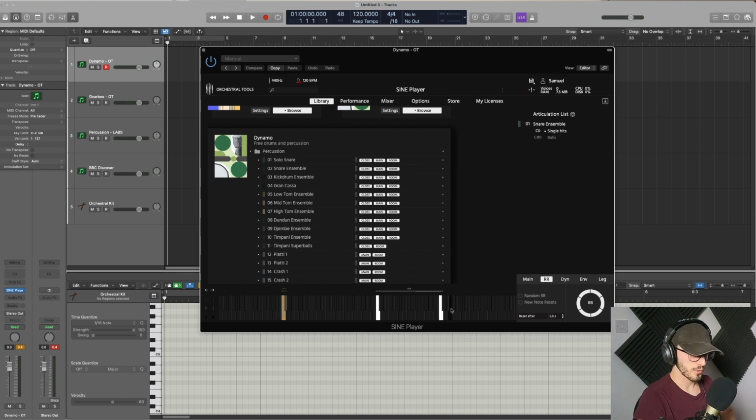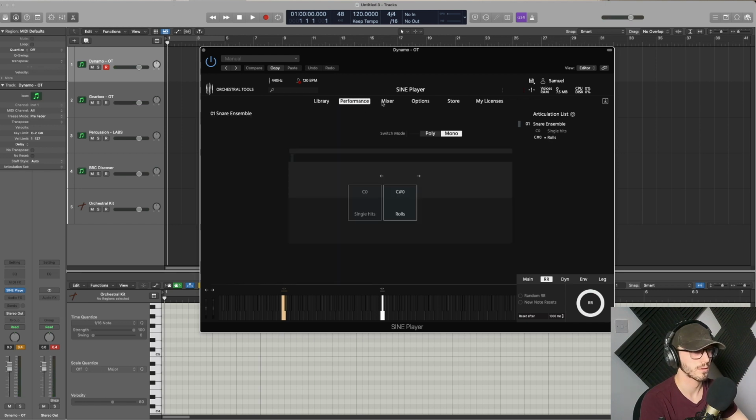Right, so it looks like we have 2 different hits, 6 round robins. And we have rolls, which I really like, because the problem with the crescendos, sometimes you just can't get the length you want. So with the rolls, you can really do that yourself. And using the dynamic, I believe. Yeah, if you use the mod wheel, you can control the dynamic. That's really nice. And it has that nice little bit at the end. So you hear that release. That's really nice actually. Just thinking about it, this really compares quite nicely to a lot of paid ones.